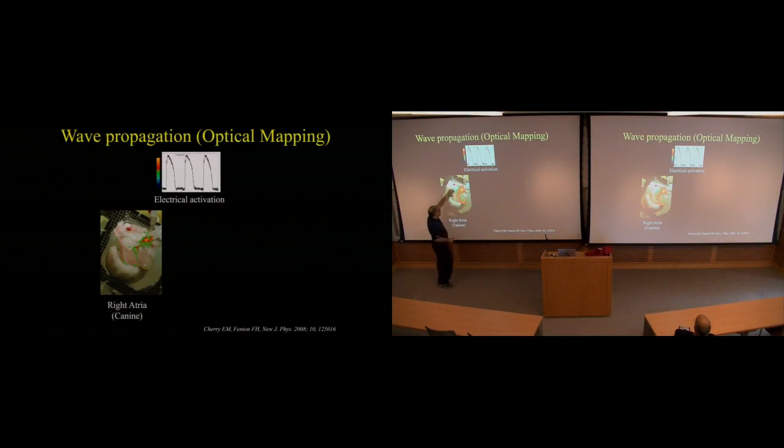Right atrium. So this is a dog heart. So here is the AV node. This is the natural pacemaker sending a signal through the atrium, making it contract. In this case, you don't see the contraction, you only see the electrical signal. In general, for this experiment, we put in a drug that prevents the contraction. That's perfectly normal. That would be a normal signal going through the atrium. So we put in a drug that prevents the contraction, so we don't have motion artifacts that we would have to decouple later on for the experiments.